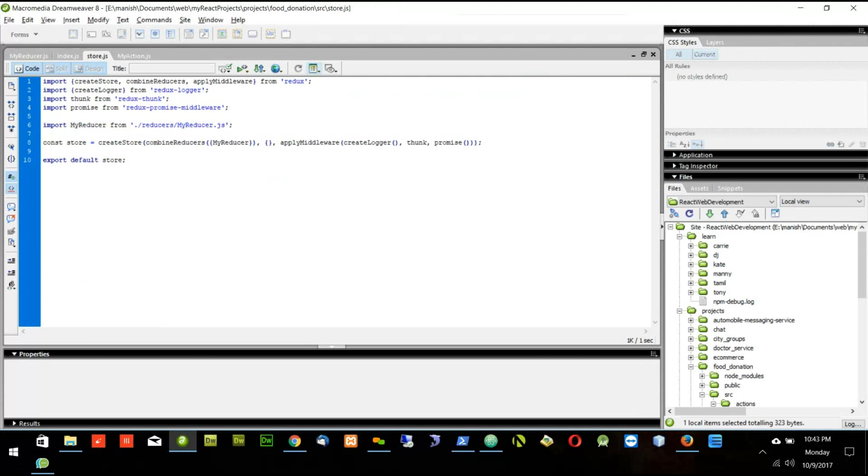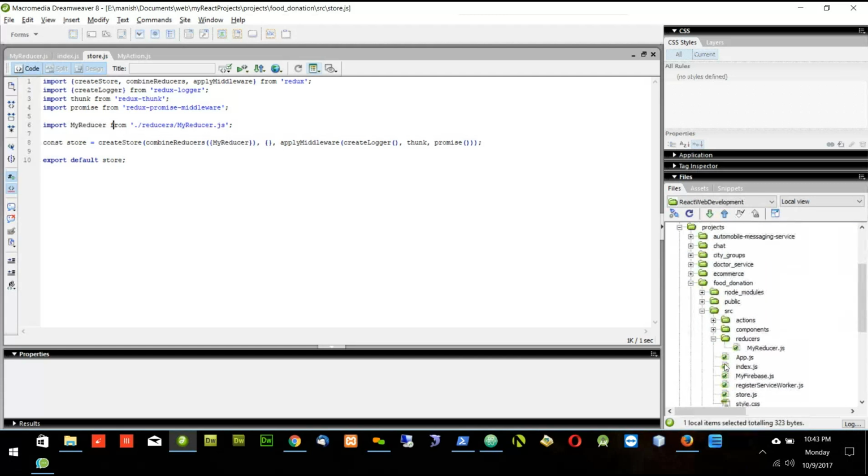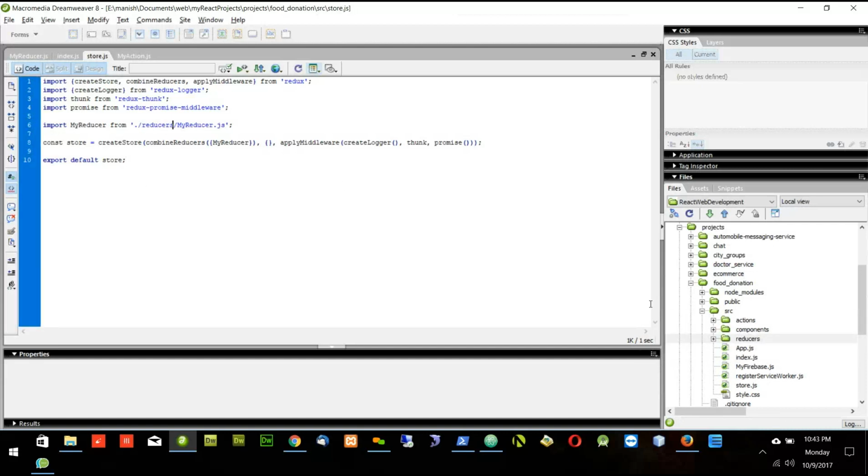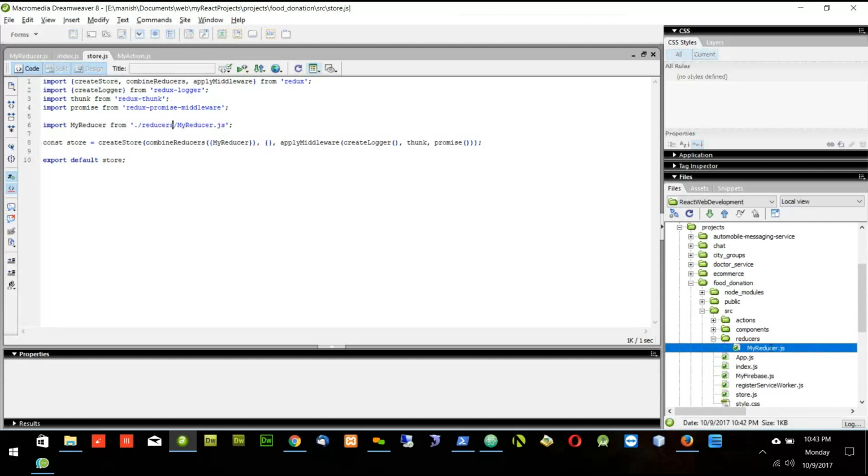Okay, give me 2 minutes. Let me debug it and see where exactly the problem is. So I have promise, I have import my reducer from, and going into the store, and it goes to the reducers, and then it goes to the my reducer.